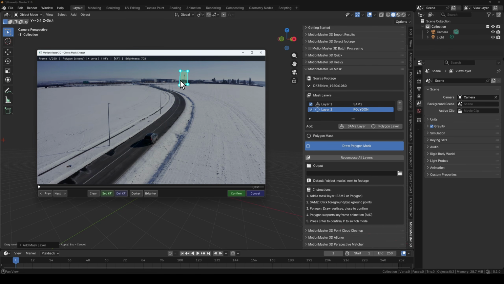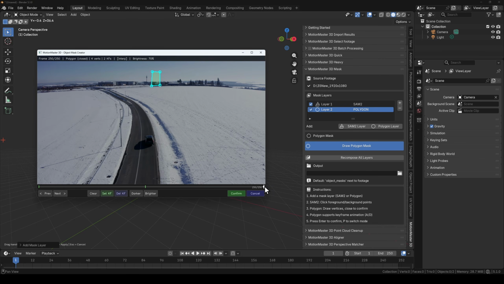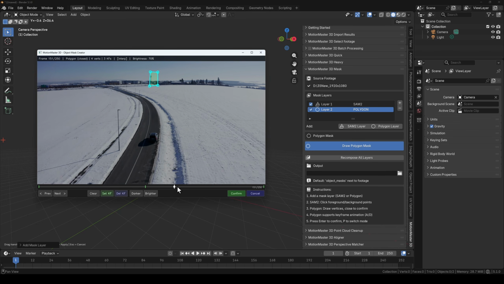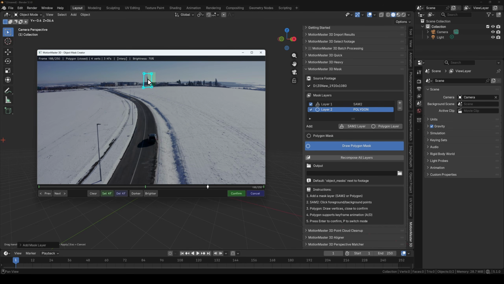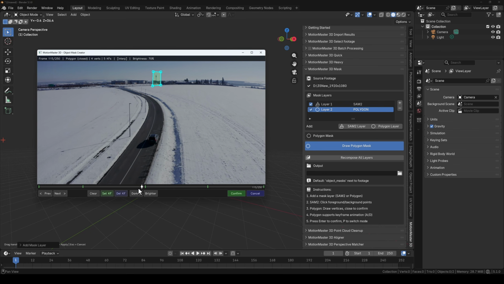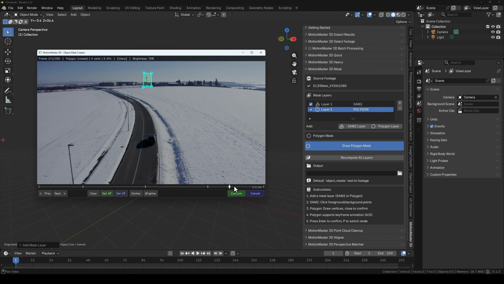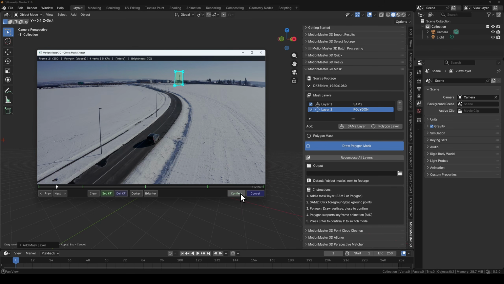However, if we would like to animate it, I just move to another keyframe and move the mask to wherever I want. And you can see that a new white line is created in the timeline, which indicates that a new keyframe has been generated for the polygon mask. So I can create one at the end too. And now if I move through, we can see that it interpolates between the different keyframes. And to make it a little bit more accurate, I can create a new keyframe between the different keyframes. So now if I move through the entire timeline, we can see that the tower is entirely covered throughout the footage. So now, in order to get this mask, I just click confirm.